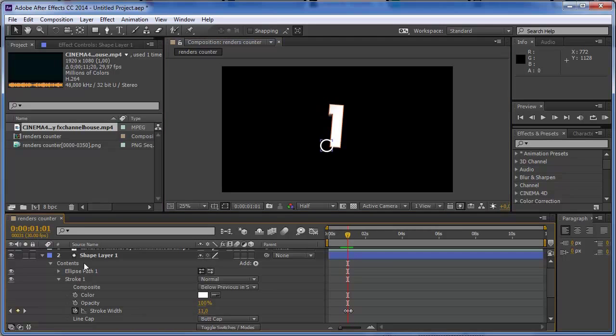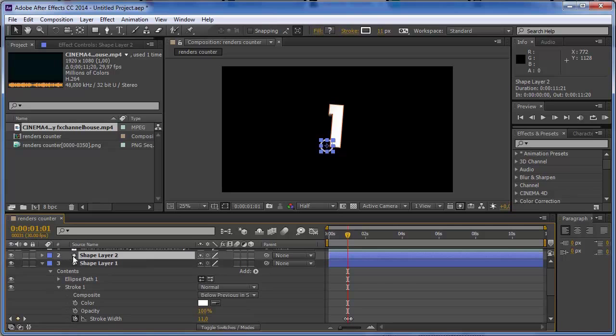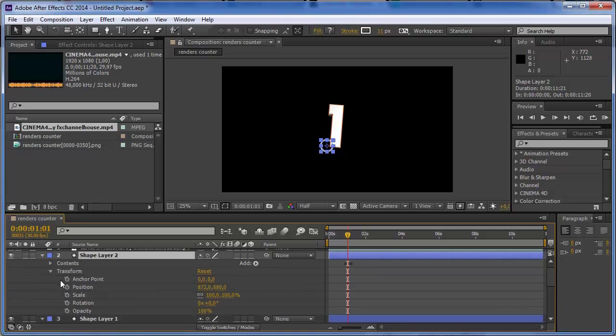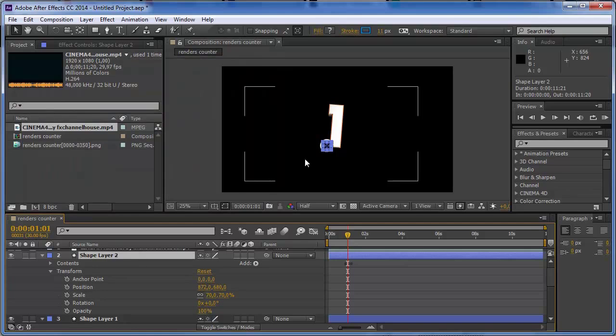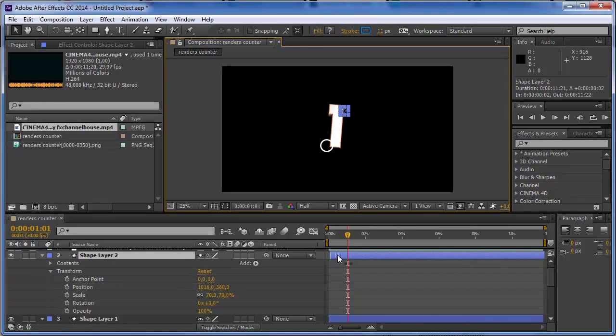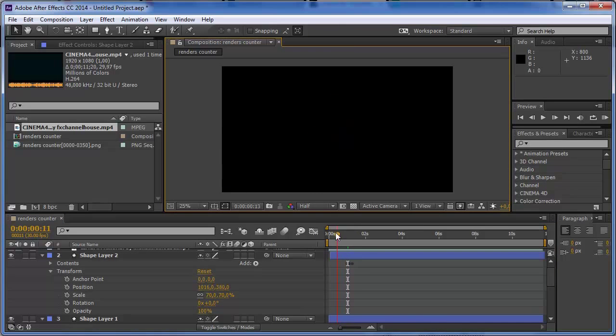Okay, so now we're going to multiply this. So Control V, and just over here, you're going to transform. You're going to scale this a little bit. You're going to put another color on it. So I'm going to pick a blue one, just to make this a little more different. I'm going to drag it over here. I'm going to just offset this a little bit, so that the animation is different from the second one, and it stays a little bit longer.